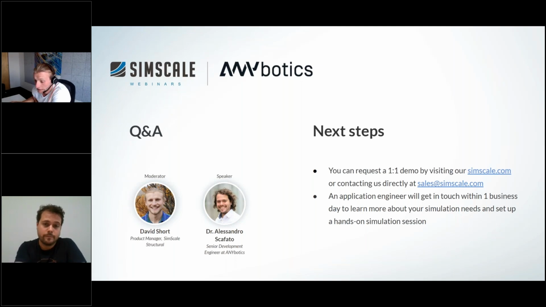Okay, fantastic. And quickly regarding the speed of the simulations that Guillermo also asked. It really depends on your mesh size. As with all simulations, the compute resources required depend on the number of nodes in your mesh.